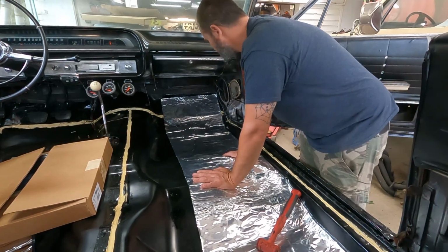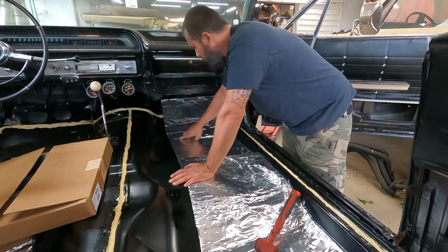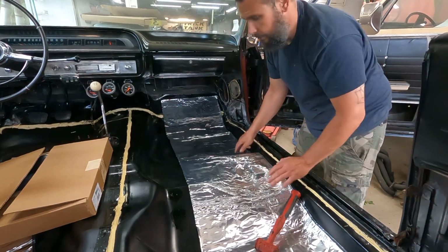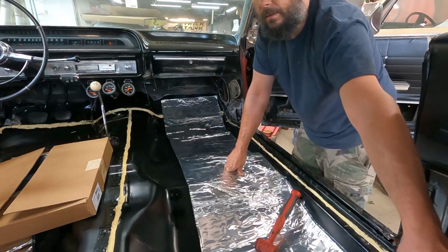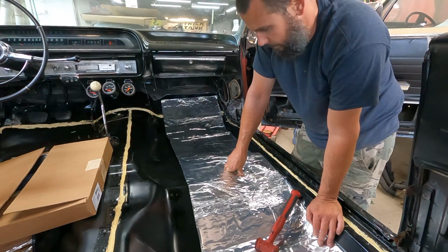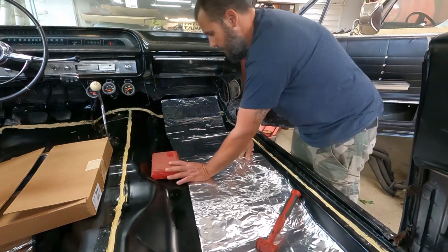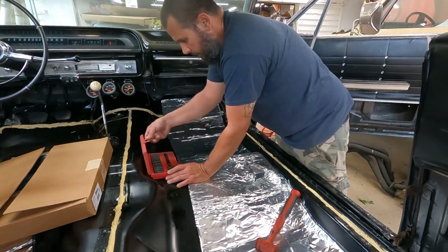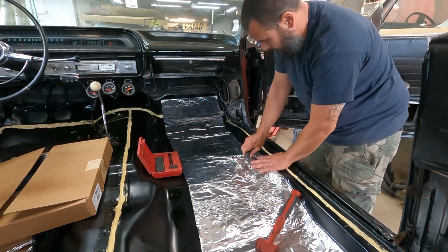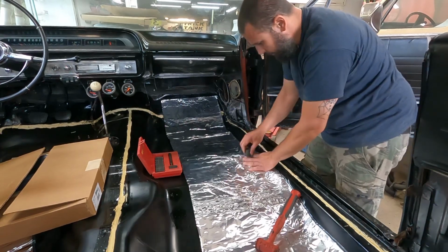I still have a plug hole here that I'll probably just razor blade out. Then obviously the big drain hole goes here, one here, and then under the back seat back here, total of 6. For my seatbelt holes, I'm going to use this gasket cutter and just go around it with this 1-inch cutter. That way I have plenty of room. Should work just fine.